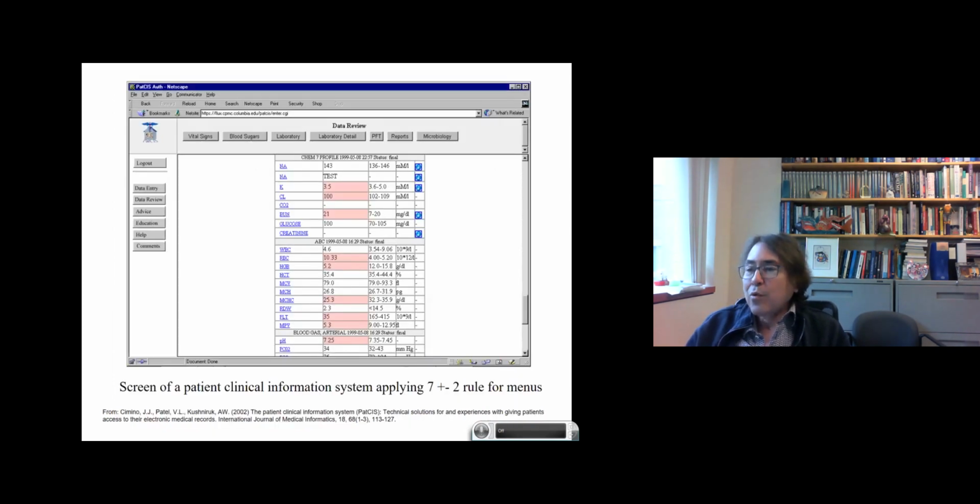However, this is one of my favorite screens, from colleagues of mine at Columbia University in the 1990s. I believe it might have been the first web-based EHR called WebCIS. And I worked on the project with them on the first patient-accessible access to their own records over the web. And that was only about 20 years ago. It was the very first time patients were allowed to see their own records over the web. So we wanted the interface to be very simple. We used the web-based metaphor. It looks like a web application with 3 panels. But for this purpose, I'm just pointing out that the menus all had 7 plus or minus 2 items. So it conformed to that rule.